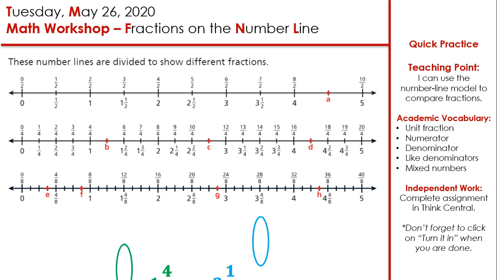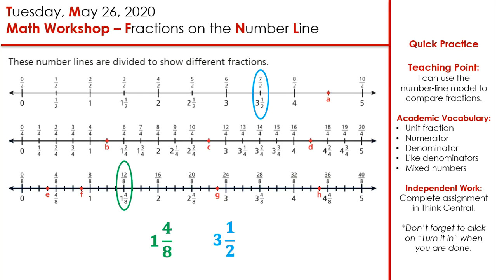Now, what about mixed numbers? If I compare mixed numbers, same thing. I get to identify my two mixed numbers, for example, 1 and 4/8 compared to 3 and a half. So I can see that 3 and a half is actually on the further side of the right side of the number line compared to 1 and 4/8. All right, something else. This case might be a little bit easier because, as you can see, the whole number right here is 1 and the whole number right here is 3. So that means that 3 and a half has 2 more wholes in advantage than 1 and 4/8. So in this case, it might be a little bit intuitive to identify this one, right?